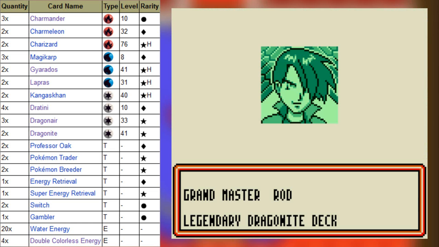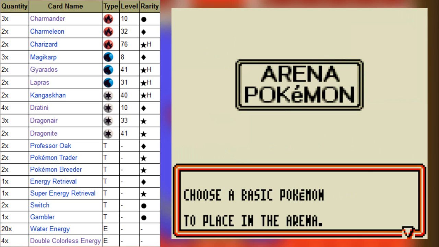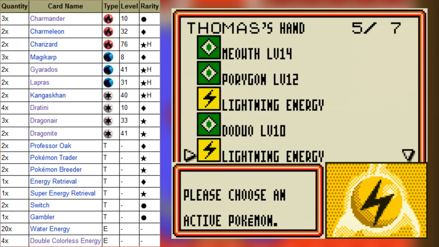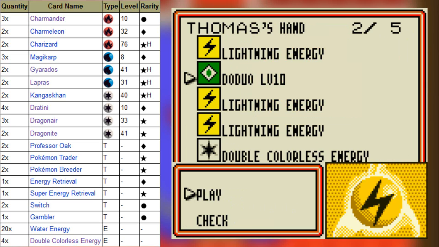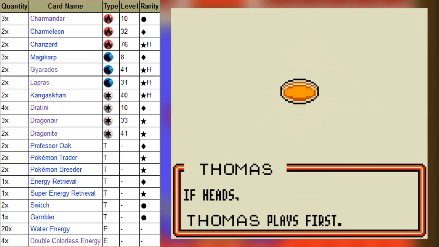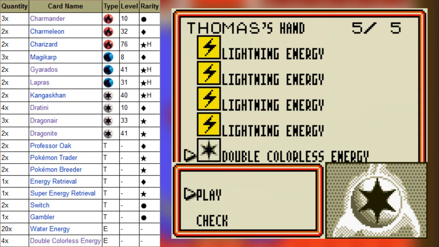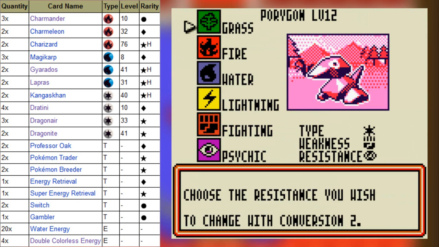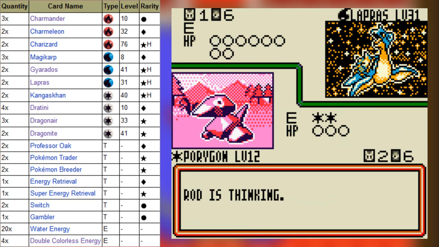Okay. Let's do this. Again. Hopefully the deck will draw a bit better, because, jeez, that was pretty bad last time. Okay, yeah, there we go. Again, I'll go Porygon, just because that'll stall him, so I can actually build up a deck. There you go, so I'm gonna double colorless this, and then I'll go Conversion 2, and I'll be resistant against water. So pretty much, you can only confuse me, but that's okay.